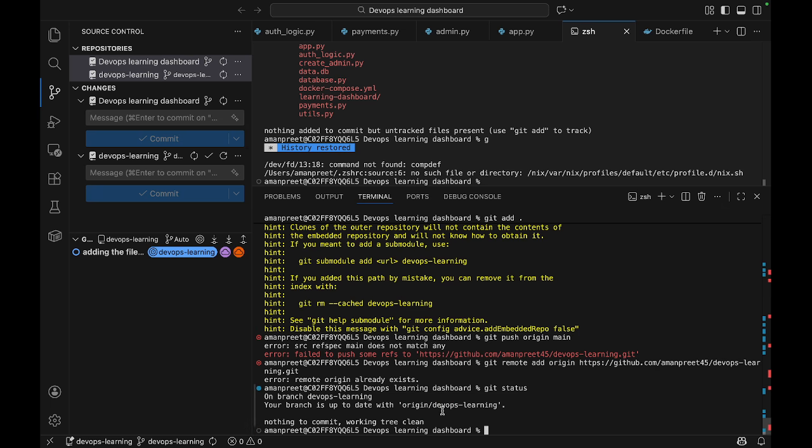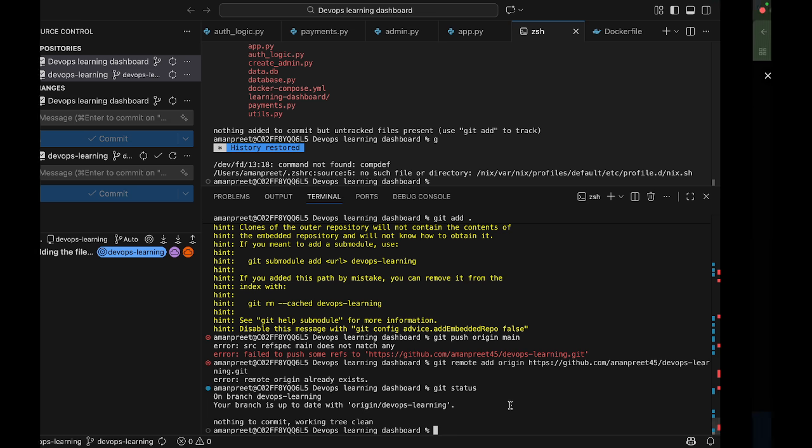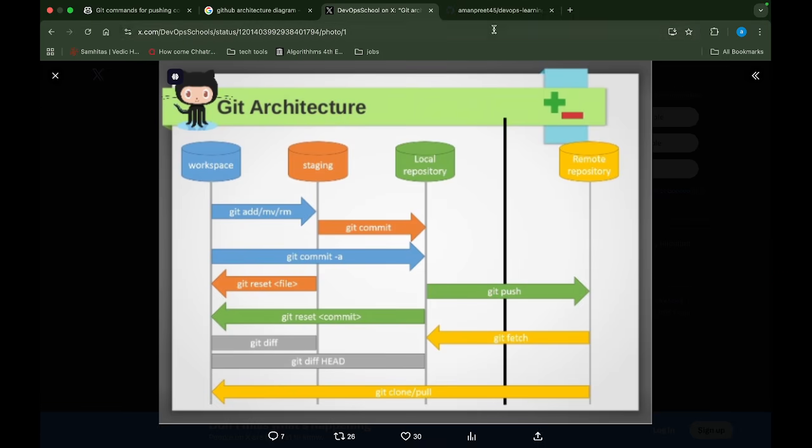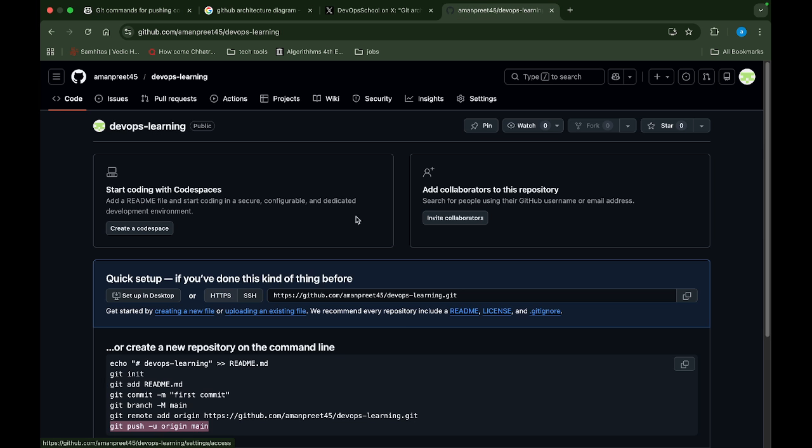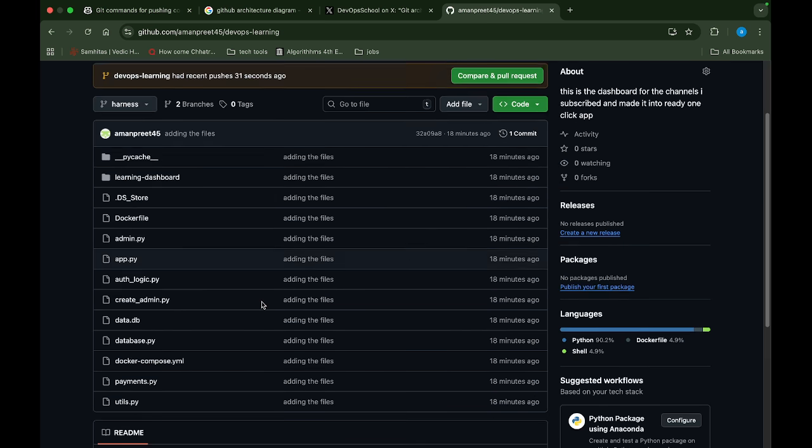Your branch is up to date with origin. Let's see here. Let's refresh it. See.